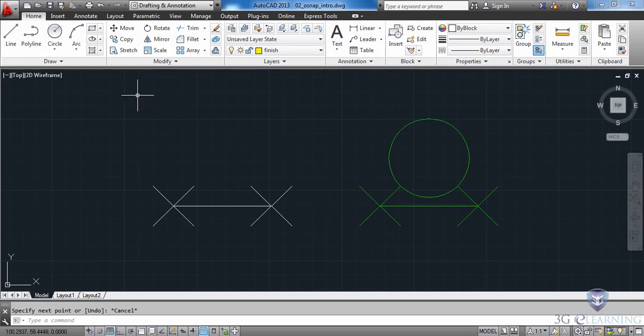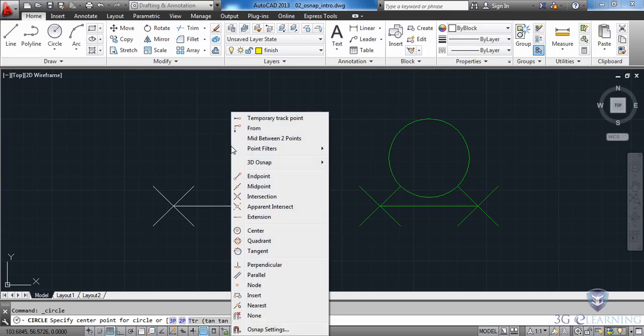To finish the geometry, I'll launch the circle command, and I would like to create the circle such that its center point falls at the intersection of this line, extended, and this one. Fortunately, when using the intersection object snap, I don't have to have a physical intersection. I can hold my Shift key and right click.